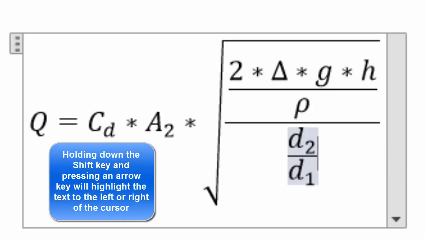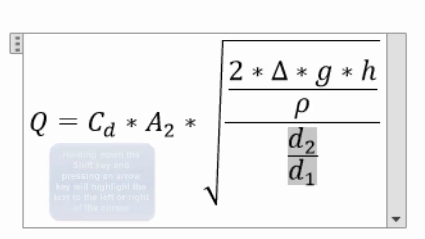Then I'm going to hold the shift key down and press the left arrow key. Notice how the gray changed darker. What that did was it selected that grouping of characters. By holding the shift key and pressing the left arrow, I selected anything that was to the left.